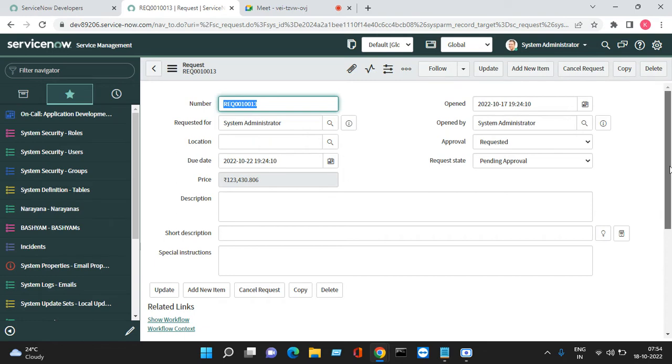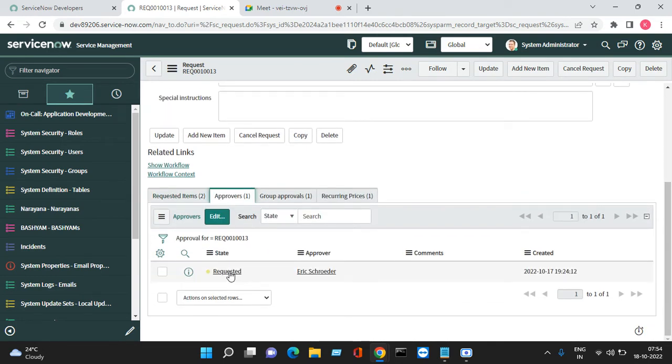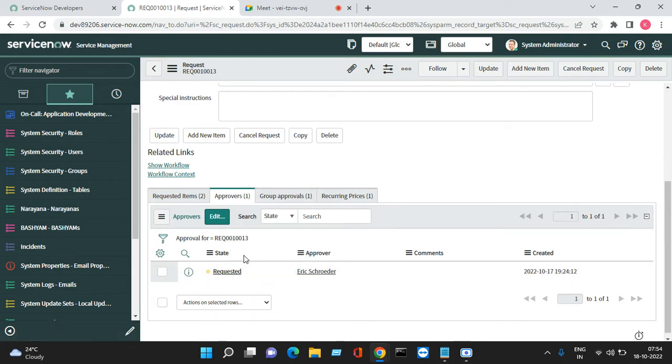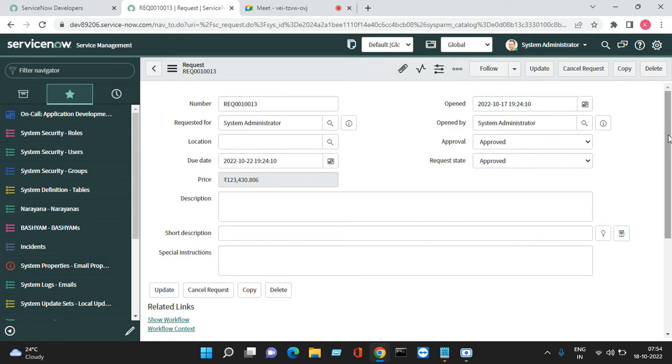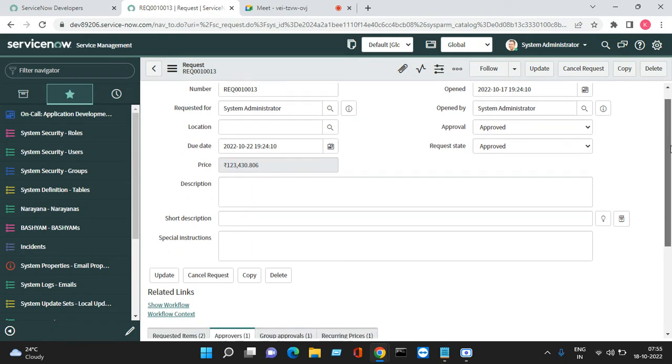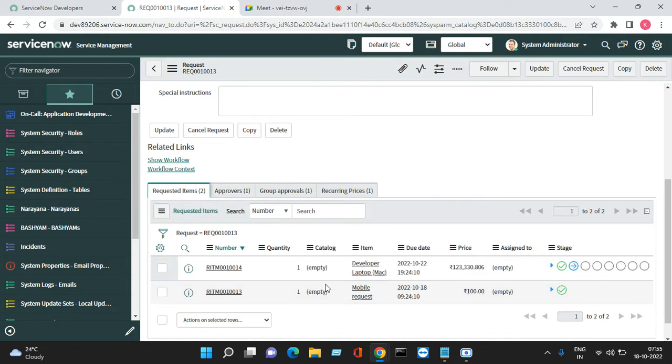For this one, there are two. I think for this there is an approval. So I'm just going to approve it as per the default. It's approved. So you see, there are two catalog items created.